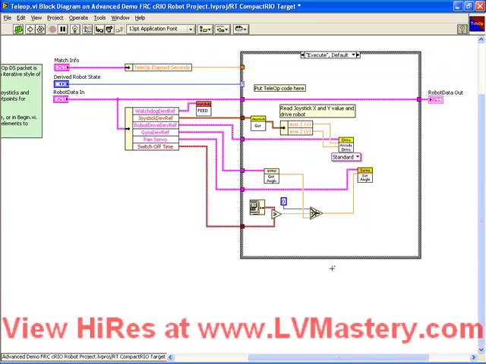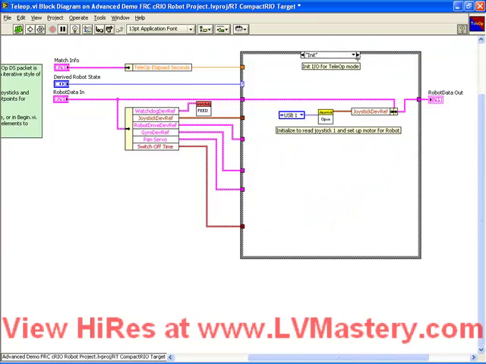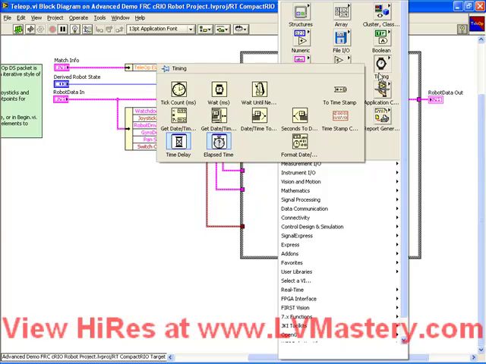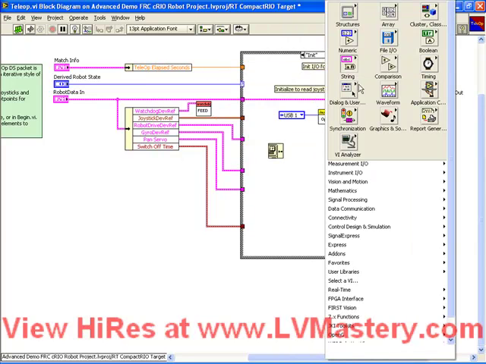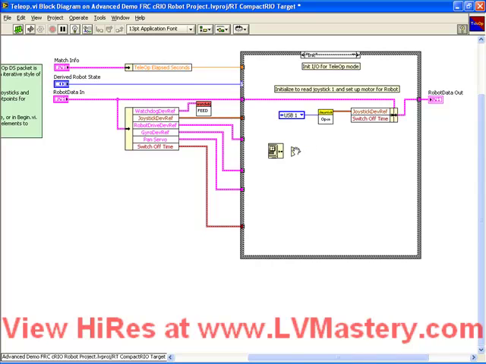So naturally you would say, well, how do we determine what the switch off time should be? Well, this is where we can take advantage of the init stage. Remember that we can write into this data type just as easily as we can read from it. So we can use this bundle by name function, which is here, extend it downward, and select switch off time. And in the init stage, take the current time, maybe add 10 seconds to it, and put that into the switch off time.